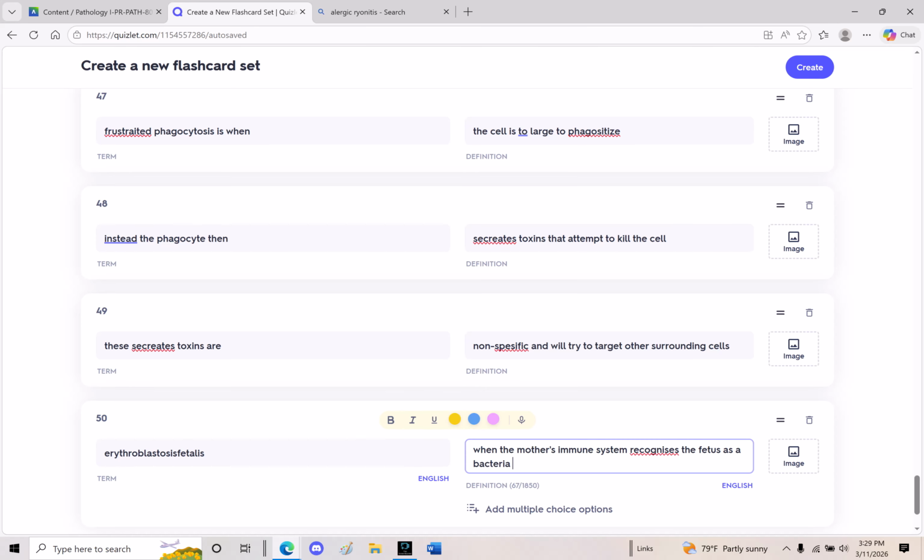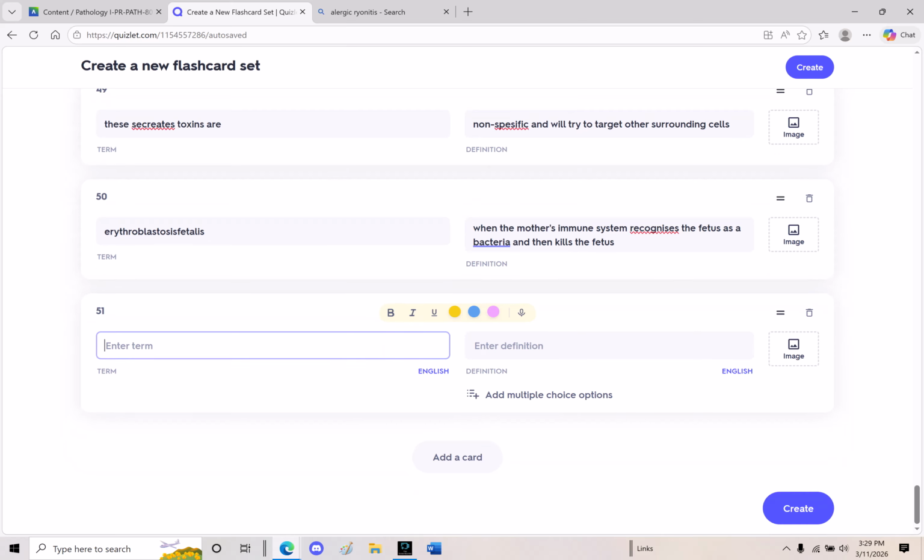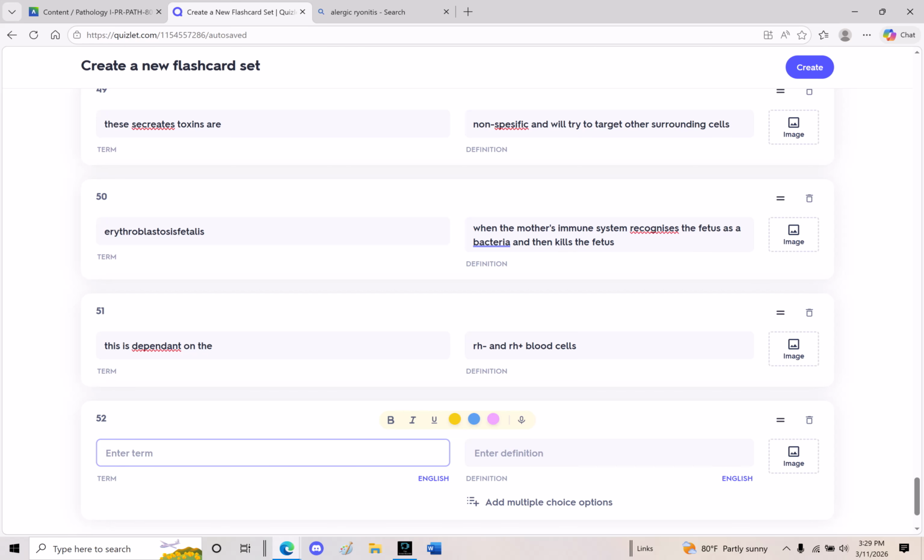So basically, what happens here is you know about blood type in terms of A, B negative, AB positive, O negative, O positive, all that stuff. So there's an additional component you need to think about when you're talking about maternal antibodies and fetal red blood cells, and that is Rh or rhesus antigens. So your blood cells are either Rh positive or Rh negative, but they are incompatible with each other. So if you have a fetus that has blood cells that are Rh positive, but the mother is Rh negative, there are going to be complications.